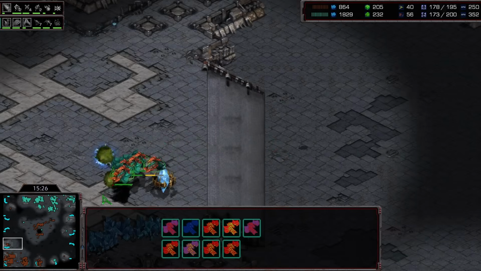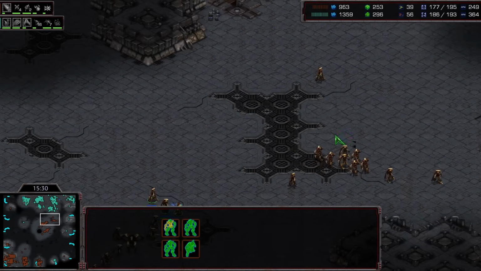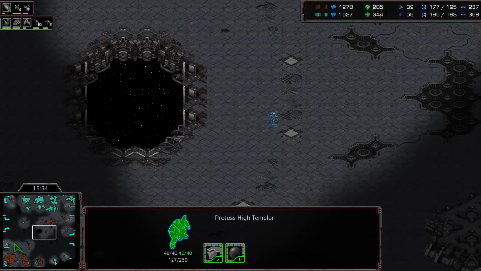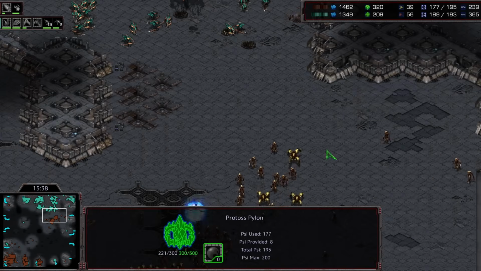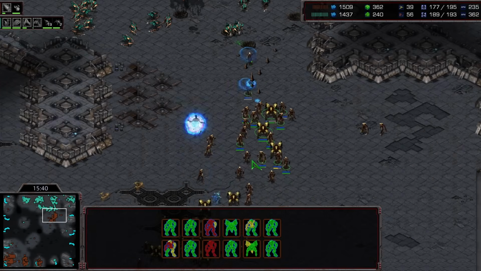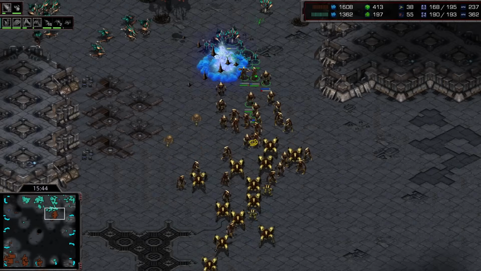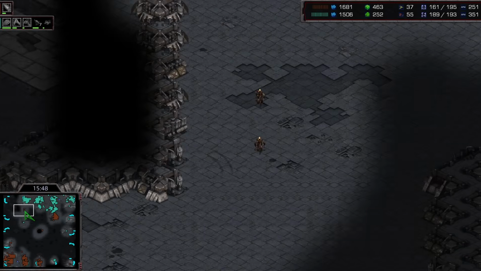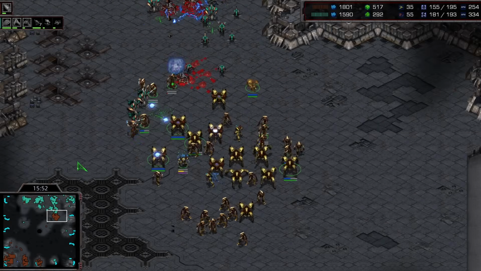Surprised that he's not countering this army by just sending the mutas up here. If he comes up and snipes these Templar, and there's really no way Bisu can stop him from sniping those, he should be able to take a perfect fight against this Protoss force. And in fact, he should be able to force Bisu to just not engage at all. Gunning down that Archon immediately. That is a death trap. An absolute death trap that Bisu is trying to walk into in this corner.